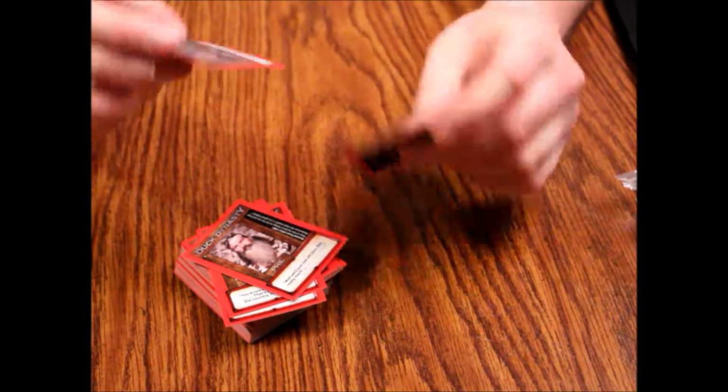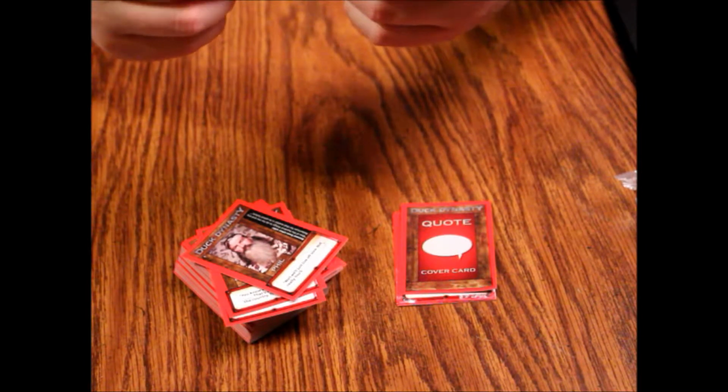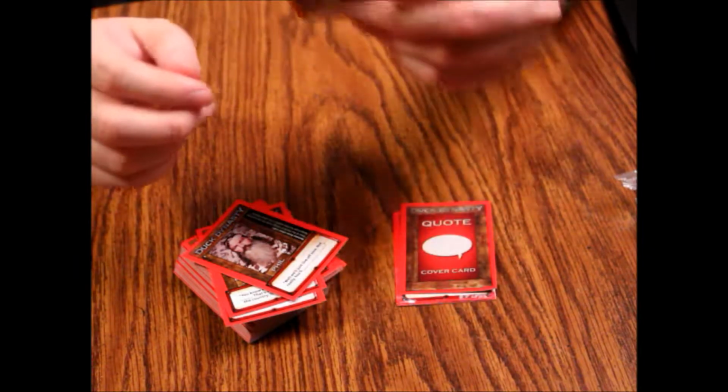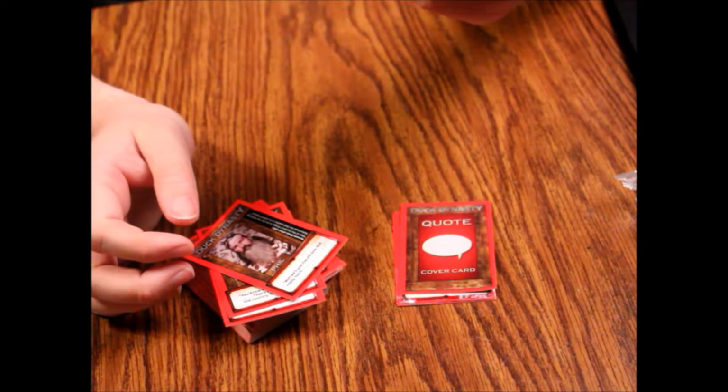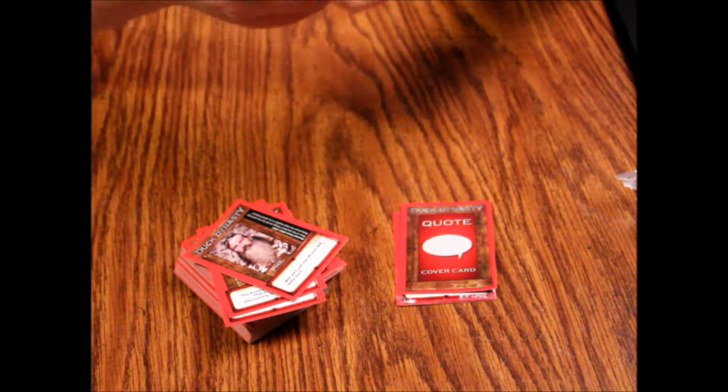Alright, so let's take a look at a couple of these. Duck Dynasty. Jace is pictured on this one. It says, blank blank is the most fun a human being can have while on this earth. And the answer is on the back, apparently. Frog catching.